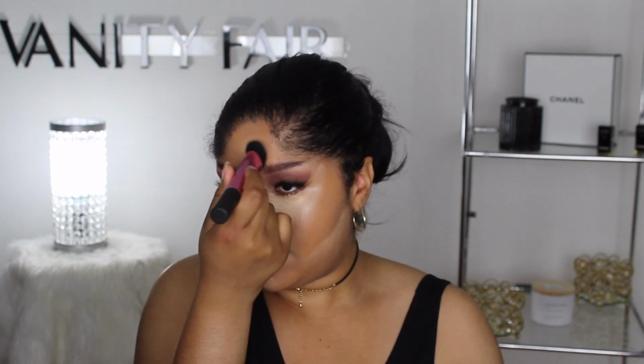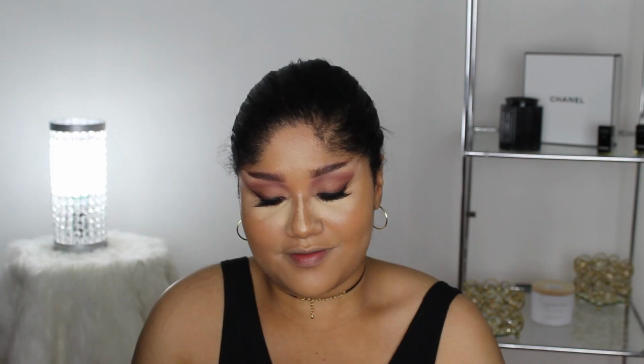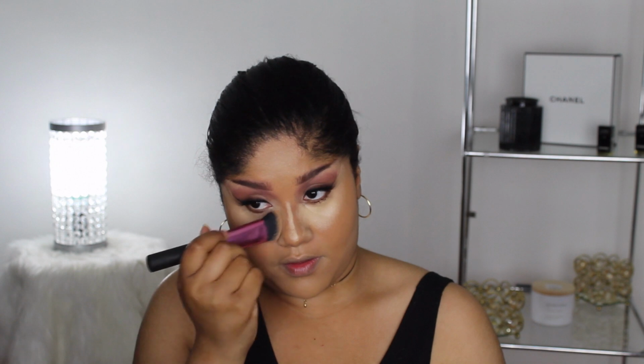applied. I'm just going to go ahead and continue to use this brush that I've been using for the foundation. I actually really love using this brush. This is the Real Techniques sculpting brush. I hate when it gets shiny right here because then it brings that tension to right there. I really should use a sponge, but I don't feel like it. I'm going to use a brush. I'm just going to continue with the brush.